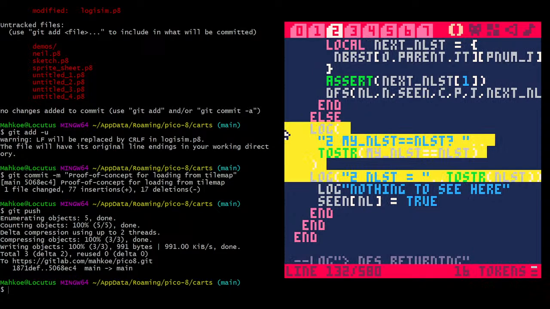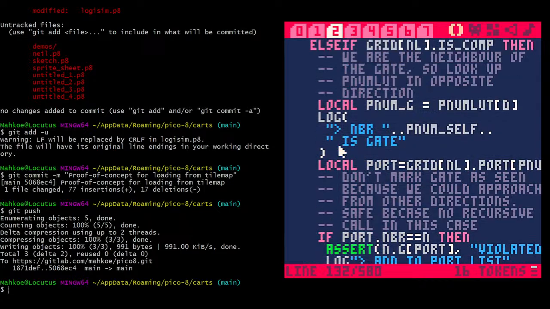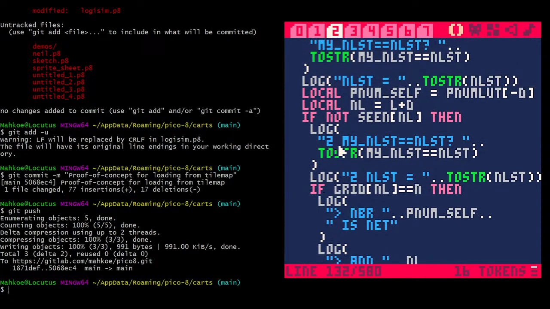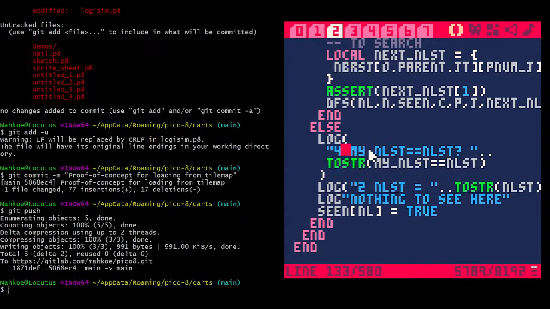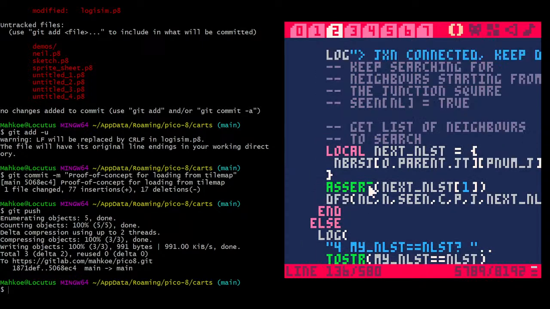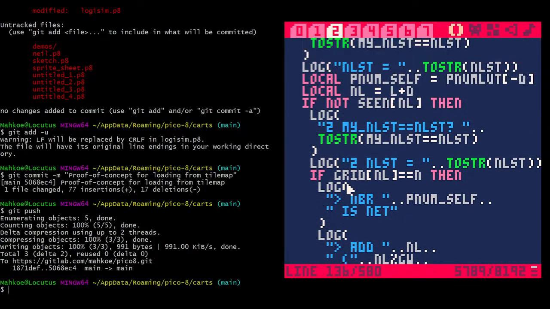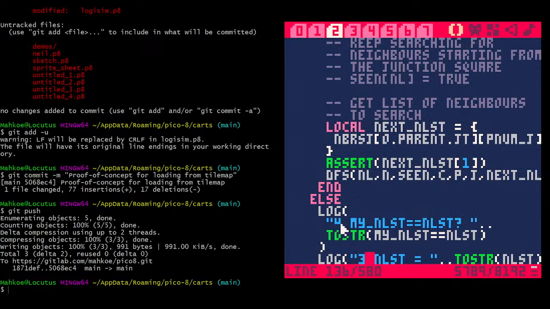Wait, how come this needs another layer of indent? Oh yeah, okay, I see. Oh, I guess that's actually the third one.